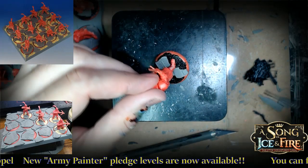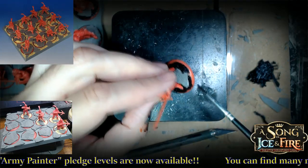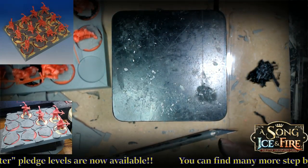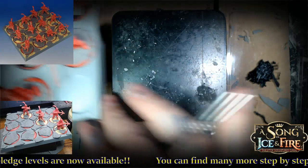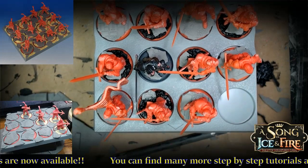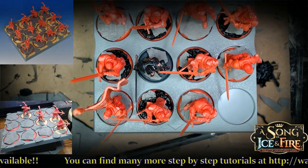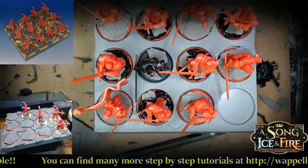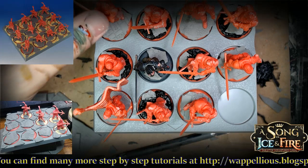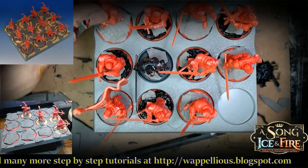Here, let's squeeze a little more in here, and I think that has us pretty well set. Now, I'll show you the unit as a whole. So here we've got our little unit champion or attachment position there, probably either Sandor or Gregor. And I've got both of those. I've got finished ones. What I'll then do is individual tutorials on those. And I don't see the need to fill in any texture there, so we're good to go.